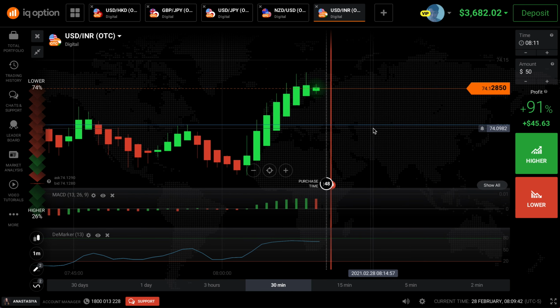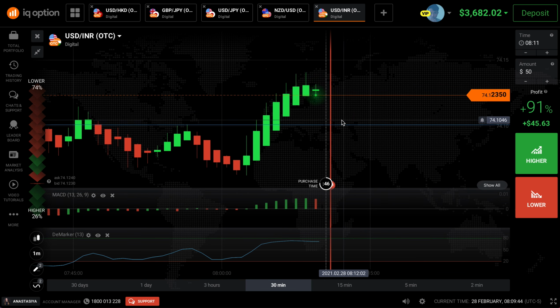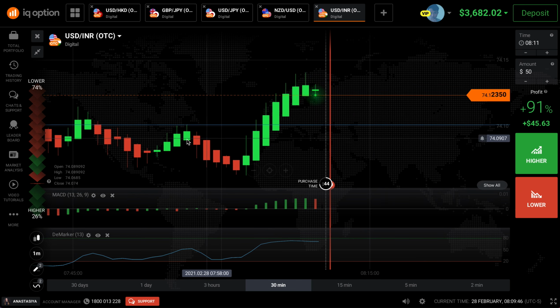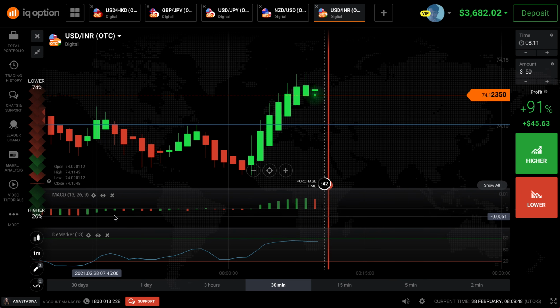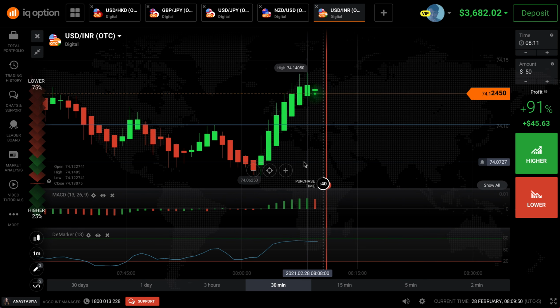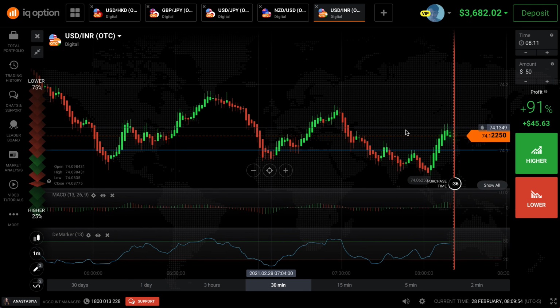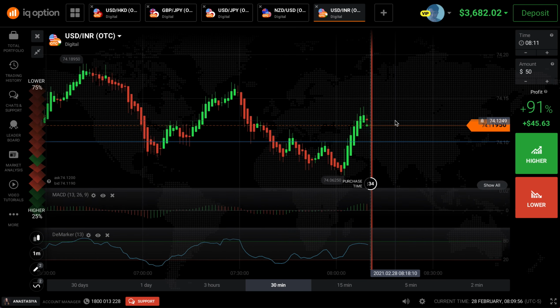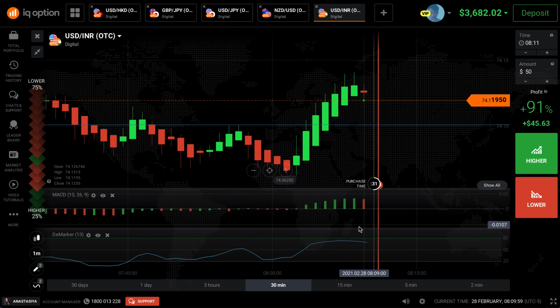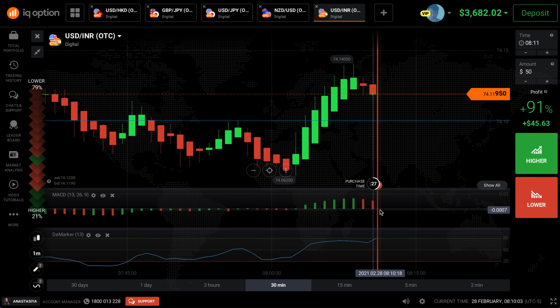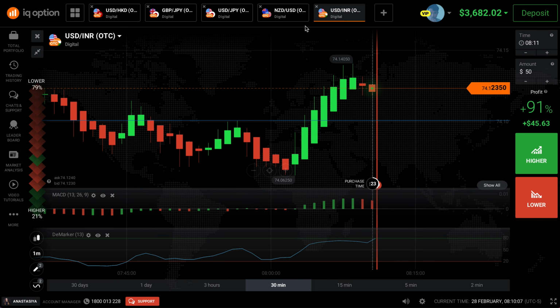Okay, let's look into this one. This is about to reverse very soon. We look into our Heikin-Ashi, it is about to change, but our MACD is still too high. Still too high. Okay. Our MACD is still too high. I want the MACD to come very close to 0. Staying close to 0 is the best. You know, still too high is too risky.